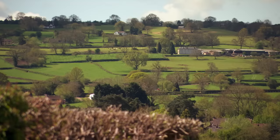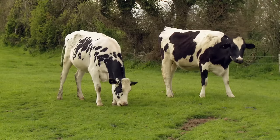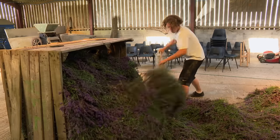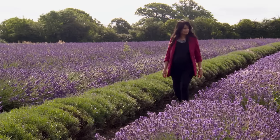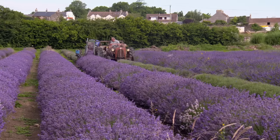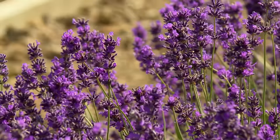Like many rural areas in Britain, the Somerset farming economy faces challenges. With milk prices falling, many local dairy farmers have started to diversify in order to survive. One such farm is Horse Pond in the village of Falkland. Where cows once roamed the fields, today the fragrant scent of lavender fills the air. Farmer Francis Green and his wife Judith have been growing lavender for the last 10 years, and it's harvesting season.